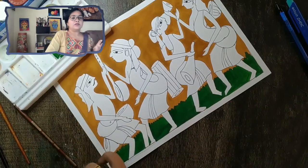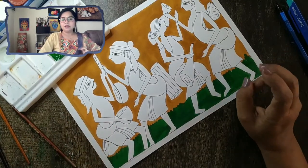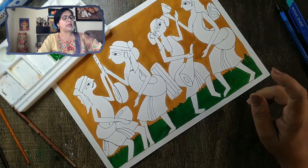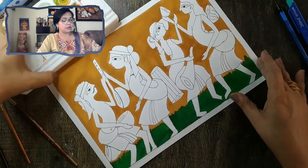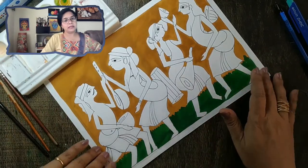For oil painting, you'll have to use turpentine oil to wash your brush. Okay, I hope that's the answer for all poster, water based, acrylic based and oil based paints and brushes. Hog hair brush, synthetic brush, natural hair brush, anything can be cleaned in the same manner.